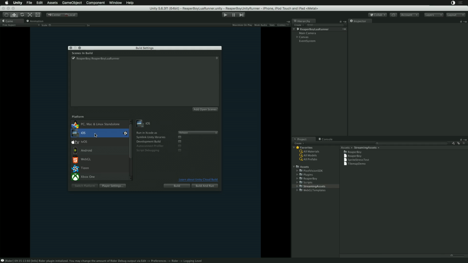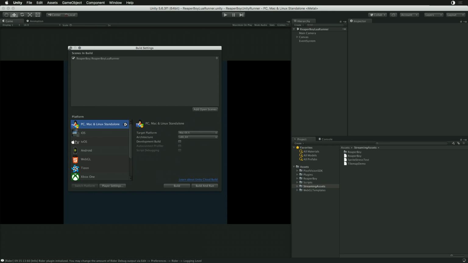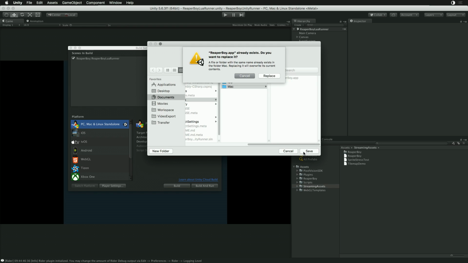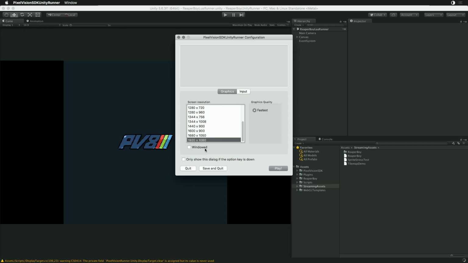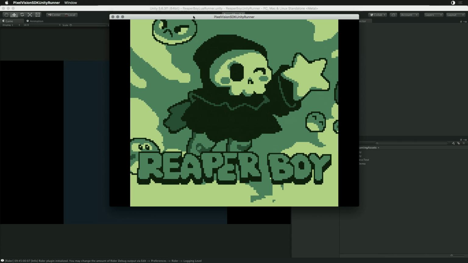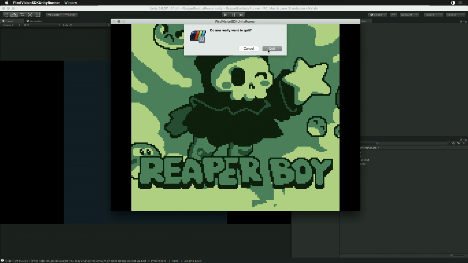I'm going to switch back over to desktop. What we could do is, I wonder if we should try a WebGL build. That's like a time sink. I'll do that on my own time. I'm not going to waste your guys' time with that. Let's make sure we can do a quick build for Mac. And if that's the case, then I'm going to migrate over the hack that I did here to get this stuff working. And we're going to try to restructure the Unity project so that it works on multiple platforms. All right, it works. Good.